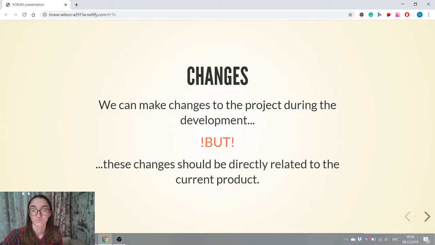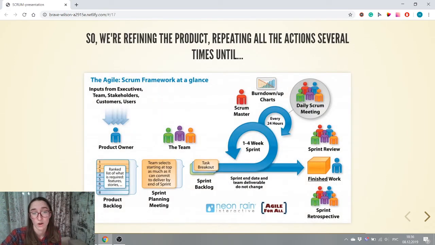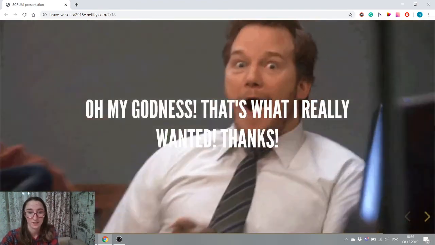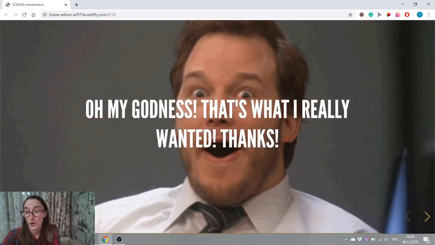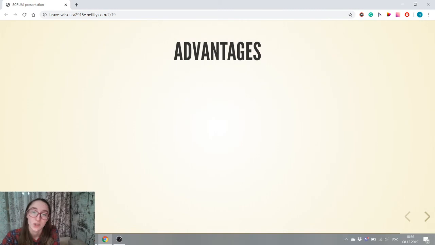And we're refining the project, repeating all the actions several times until customer says, "Oh my goodness, that's what I really wanted." So, let's talk about advantages and disadvantages of Scrum.